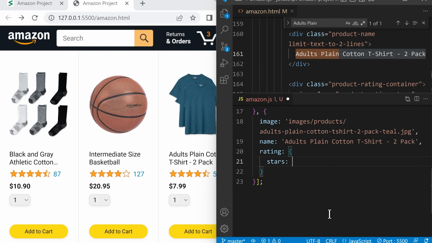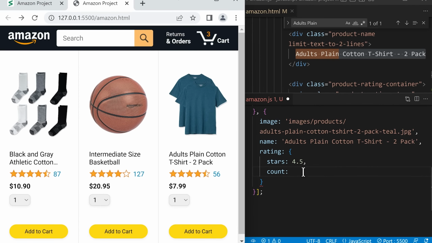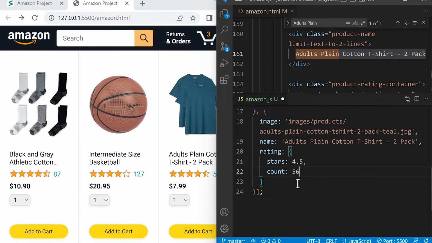For this one, it's 4.5, colon, and the count. And for this one, it is 56. And lastly, type a comma, and we'll save the price in cents, colon, 799. And now let's save our JavaScript file.